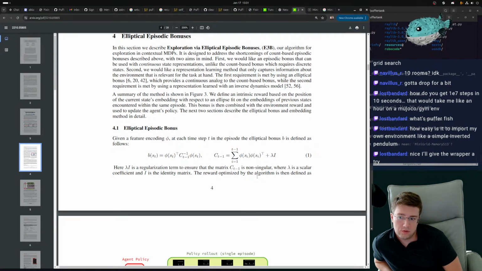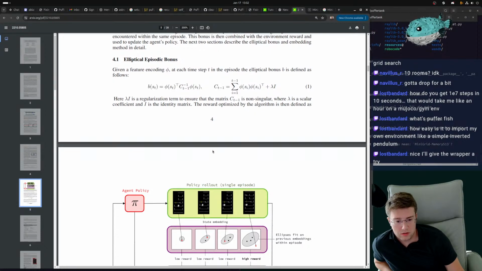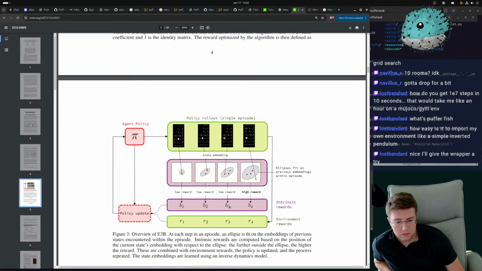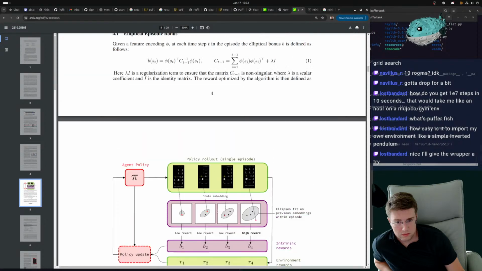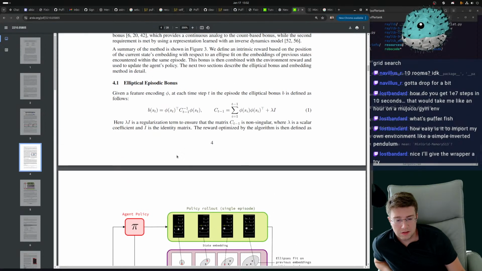Can I decay it over time? I wonder if I could modify this to decay over time. And wait, do you differentiate through this thing? I think that if this is just the intrinsic reward, you don't differentiate through this, right?